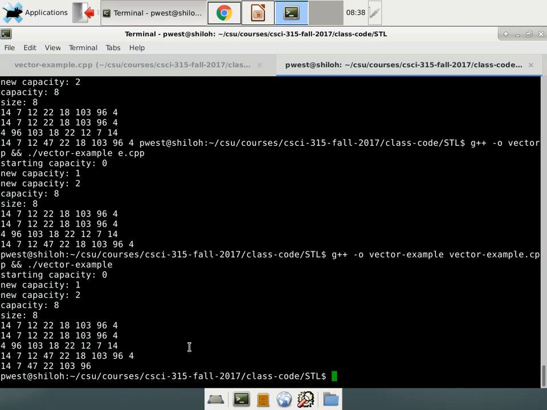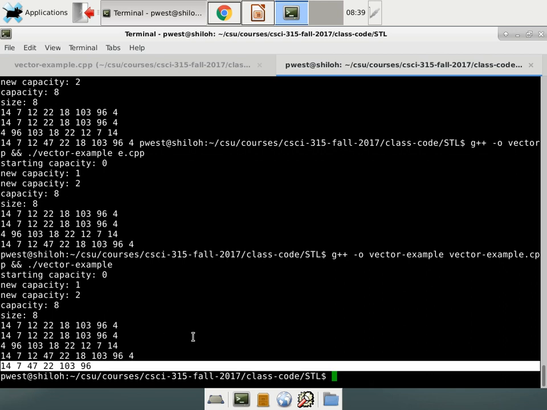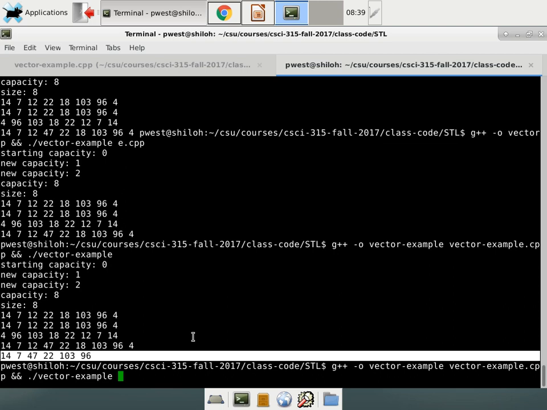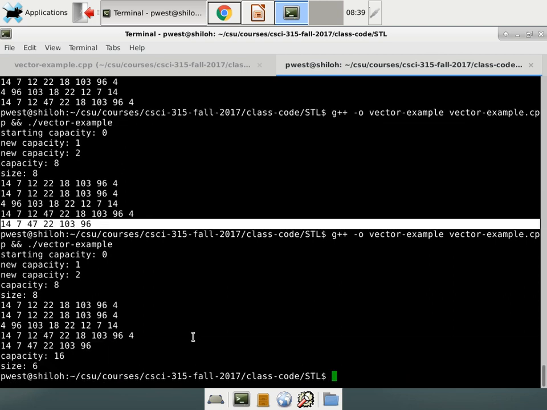So I'm going to print the capacity and the size after this. Just out of curiosity, what do you think the capacity and the size would be after this final removal? What should the size be? That should be easy. 6. Okay, great. Now what would the capacity be? Would the capacity stay the same? You don't know for sure, but probably. Okay. Oh, that went up to 16. At some point, they decided to double it. But the important part here is they never reduced the capacity after it grew to a certain point.